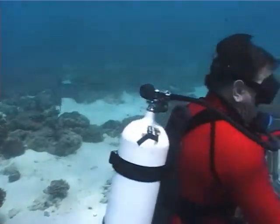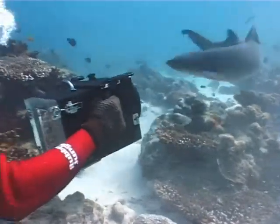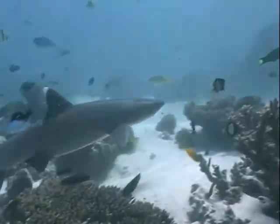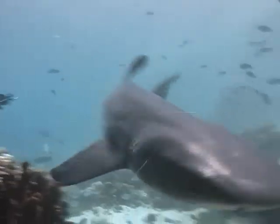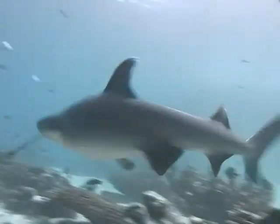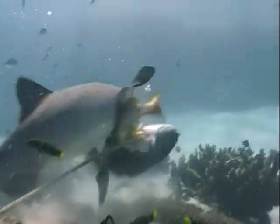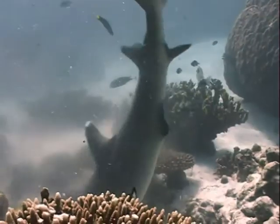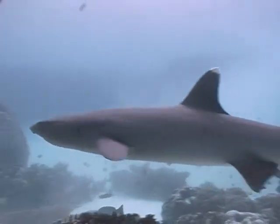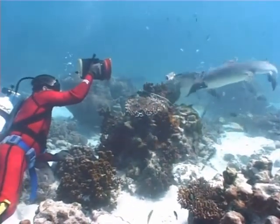Because the baits are dead fish, the only electrical field near the bait is David's. And the sharks are keen to investigate the man with the camera. By keeping my heavy camera between me and the sharks, I can keep relatively safe. But with numerous sharks arriving, I'm kept very busy. White-tip sharks tend to grab the baits and then twist and shake until their serrated teeth saw through the ropes.